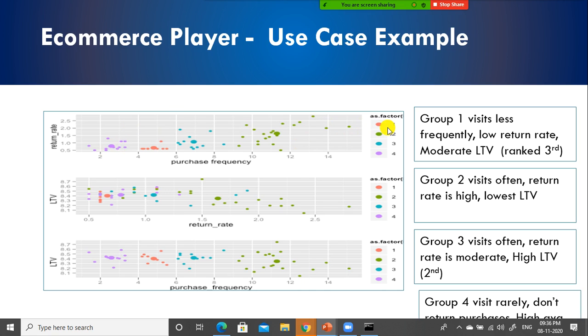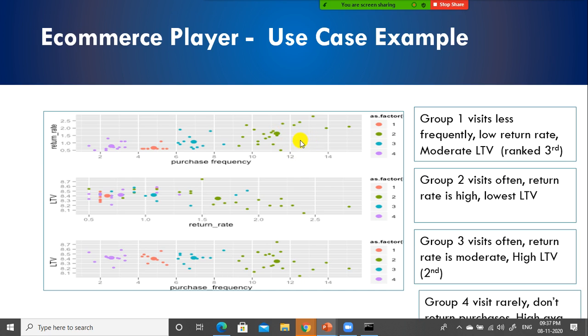These people are similar in nature. In this group the purchase frequency is low, they are not frequently purchasing, and the return rate is moderate.